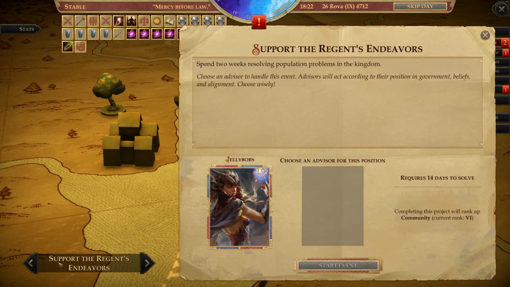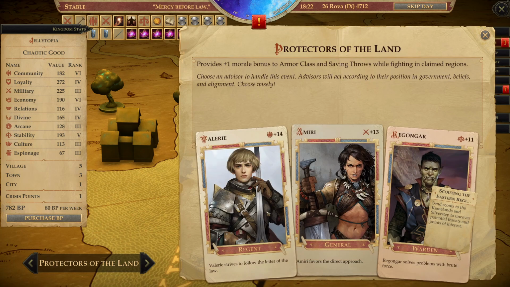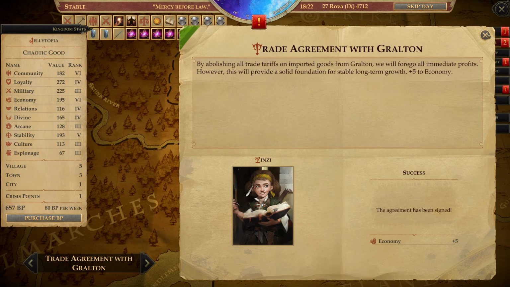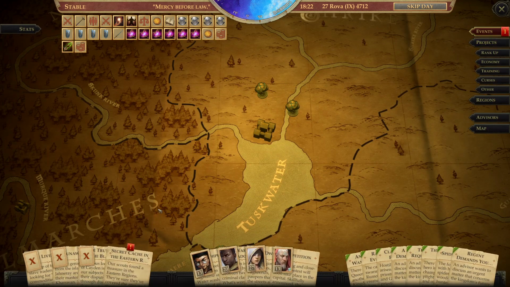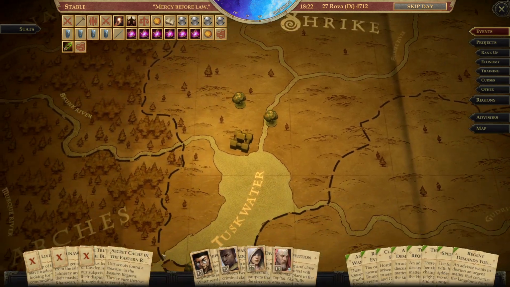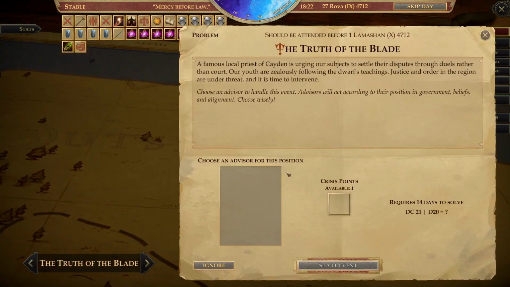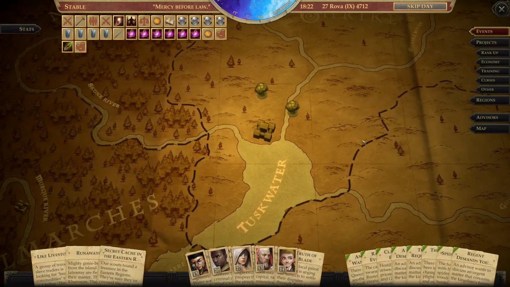More projects. Okay, it's just these. Plus one arm class and saving throws. But you do that. Skip a date. So Camelans and Silver Stepped. Potential threats and points of interest. Okay. Secret cache in the Eastern Regions. Okay, so that's what that does then. And there was... you. Okay, problems have been sorted.